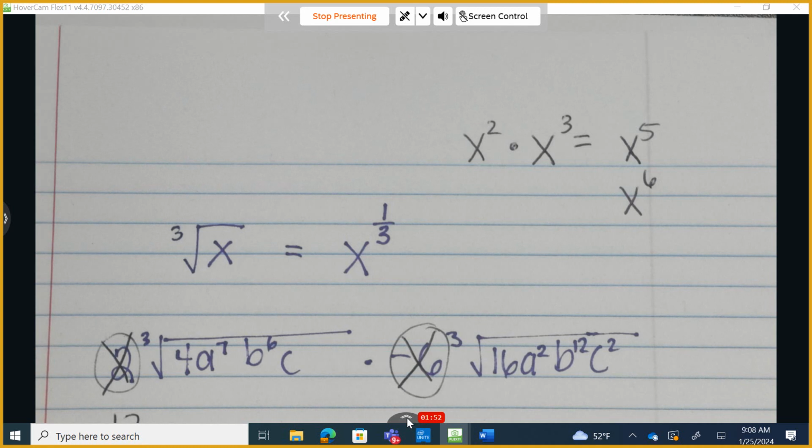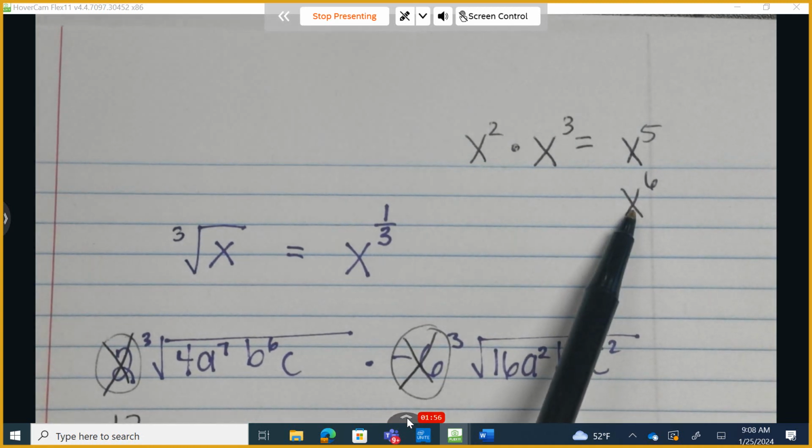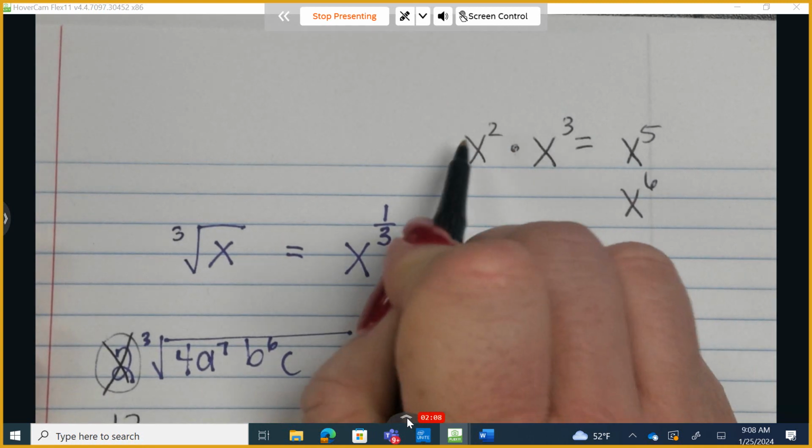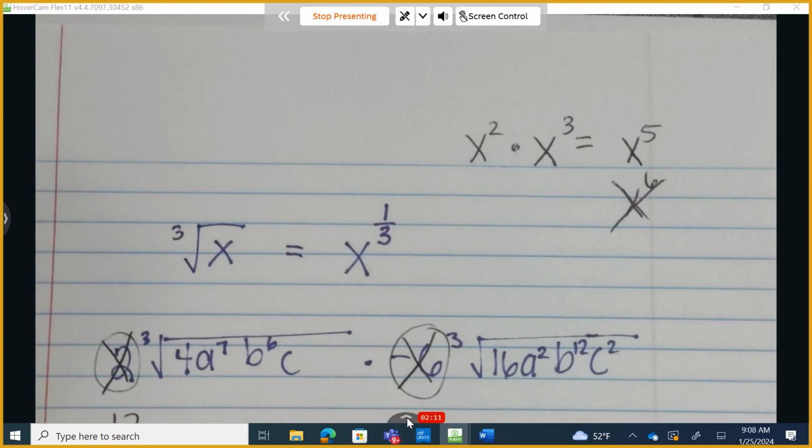Or, I don't know. If you think it's x to the 5th, please give me a thumbs up in just a little bit. If you think it's x to the 6th, give me a thumbs down. If you're not sure, that's okay. Give me a thumbs to the side. Go ahead. You think it's x to the 5th? Thumbs up. X to the 6th? Thumbs down. In the middle, I'm sorry, I really don't remember. Okay, what is it? When you are multiplying and you have the same base, you add. Correct answer is x to the 5th.